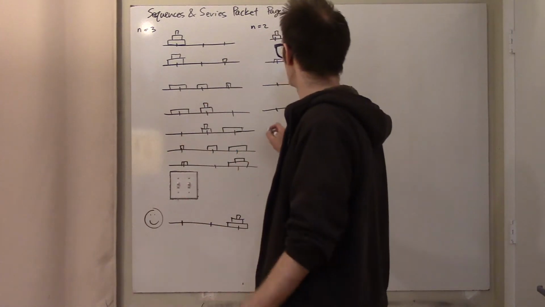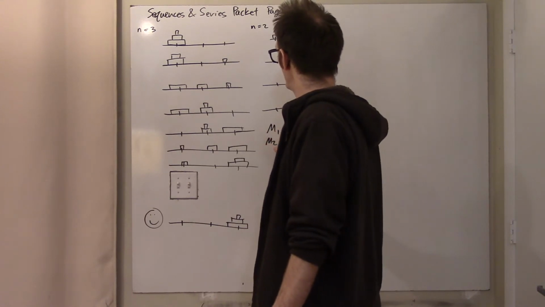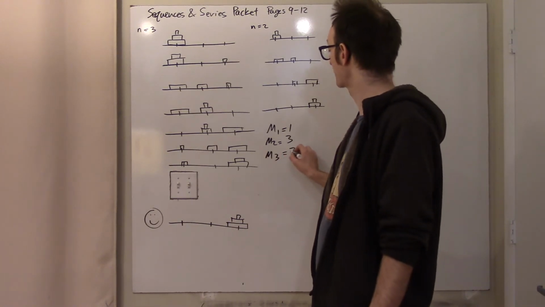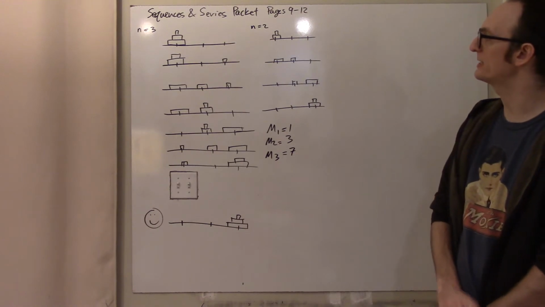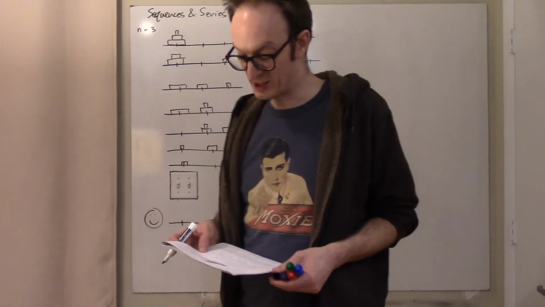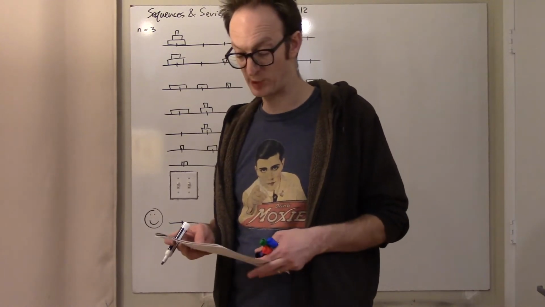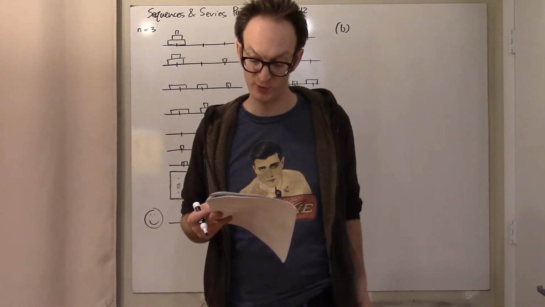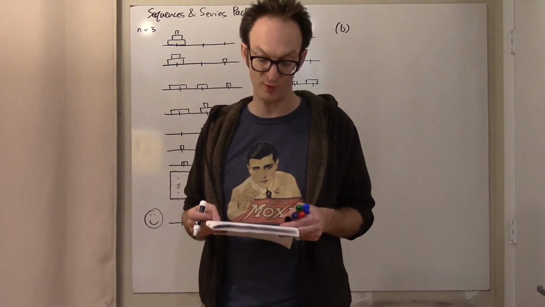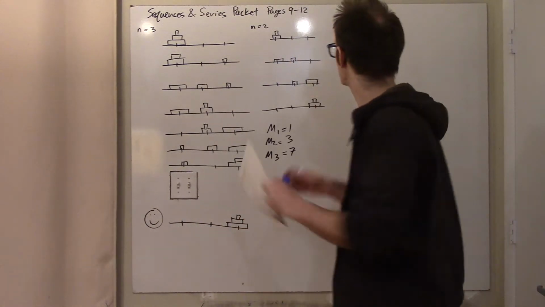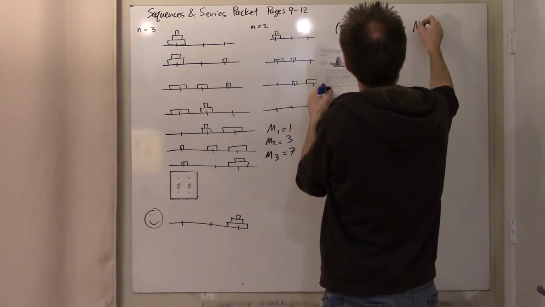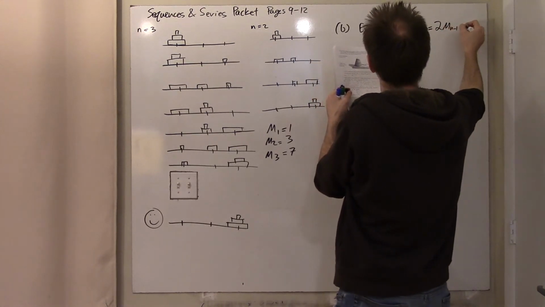Okay, so using this notation, m1 is 1, m2 we've just seen by brute force is 3, and m3 is 7. Working through these 3 cases is supposed to give you some idea about the recursive rule. And so now we're gonna prove the recursive rule. What does it say? Suppose you know how to move n-1 disks from post A to another post, and that to do so requires m sub n-1 moves. Oh, it just gives it away. It just says explain why m sub n is 2 m sub n-1 plus 1.